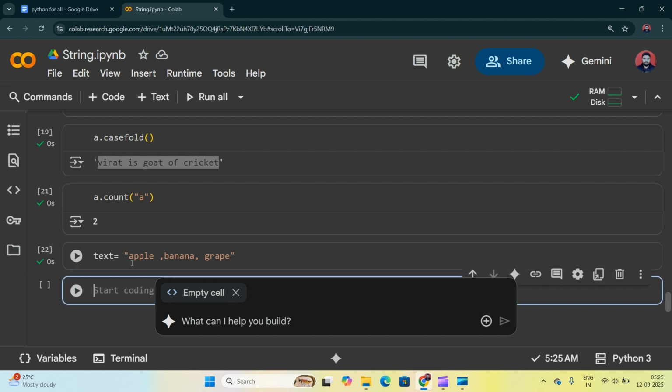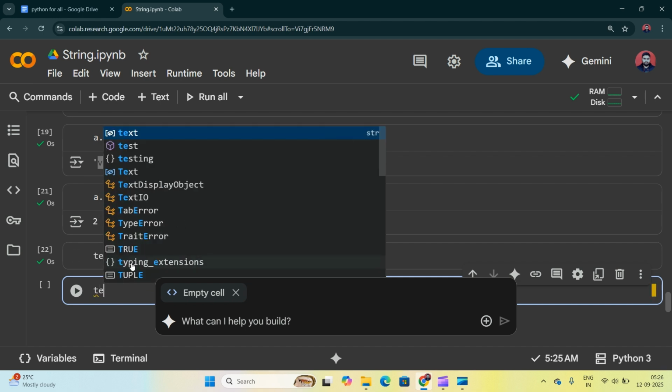Now my requirement is that I want to split it inside a list. Like apple should be a single element, banana should be a single element, and grape should be treated as a single element. So inside a collection, I can go for the list concept.